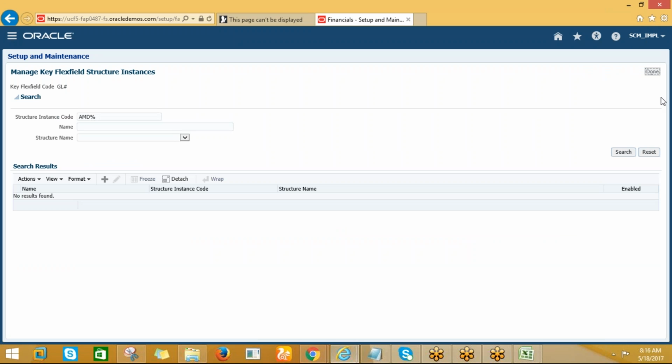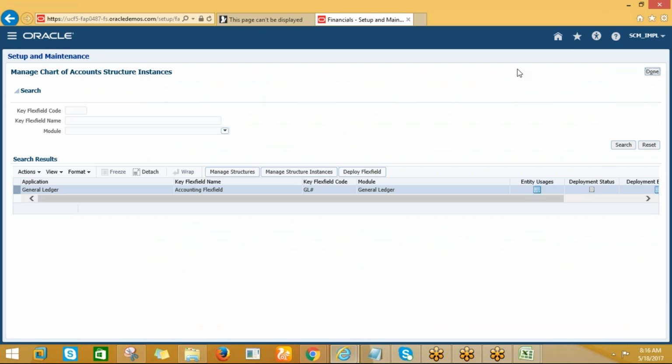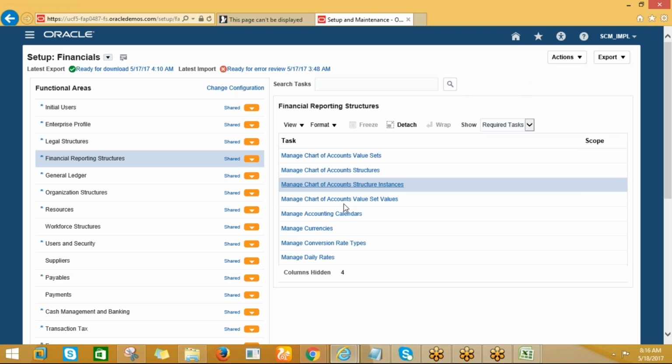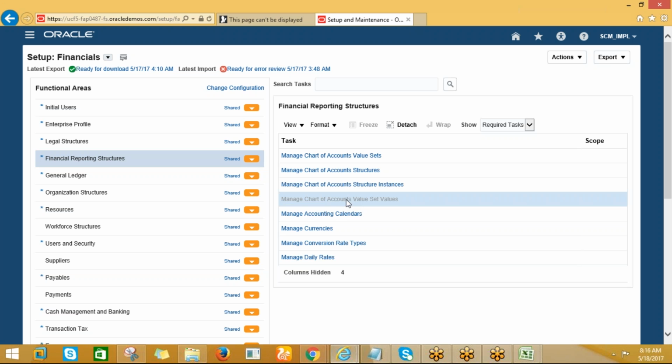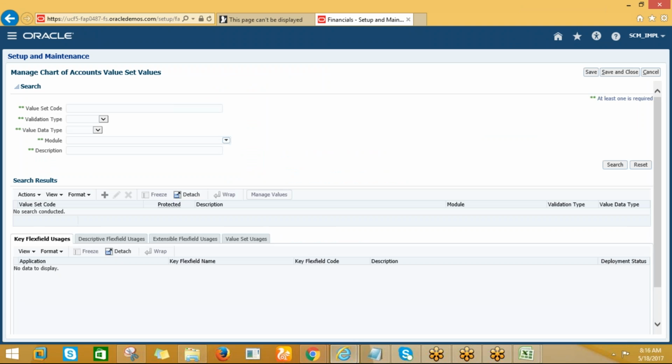Fine. So the next level is to create segment values. Today I will complete the segment values as well, and tomorrow let us continue with the multi-hour structure. In the multi-hour structure, we will define enterprise, and we can go for the legal entity, ledger, business unit, all these things. Let us continue tomorrow. Okay, now I am going to create the segment values.